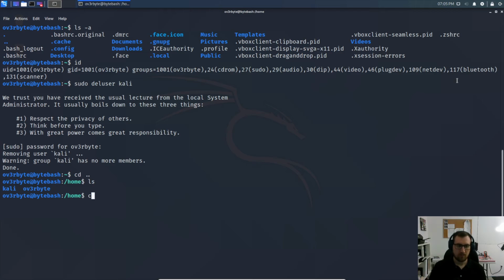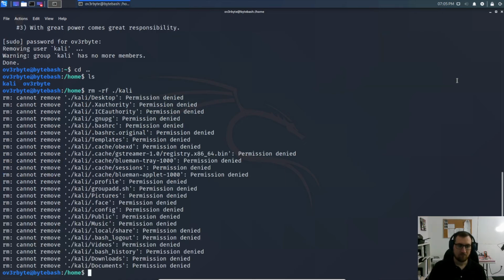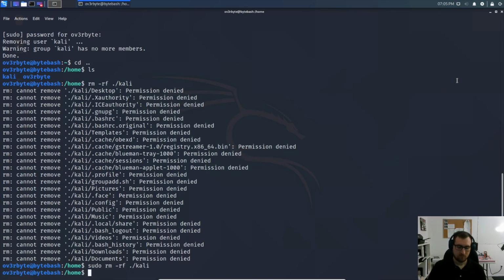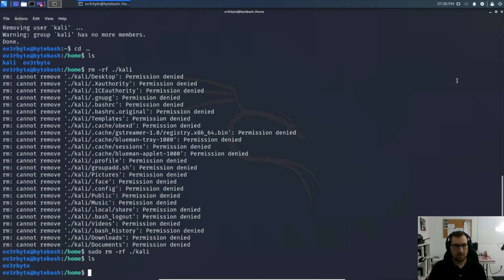So just press cd .., to change into the home directory. And then we want to do rm -rf ./kali. Oops, we have to make sure that we run this as super user. So you see again that Overbyte is the only user left in the home directory.